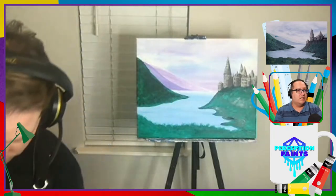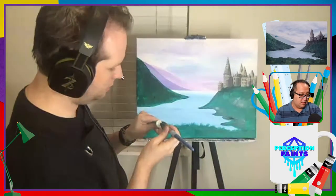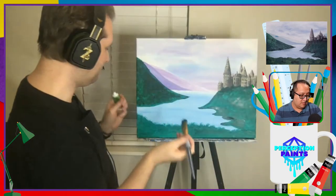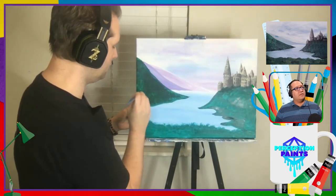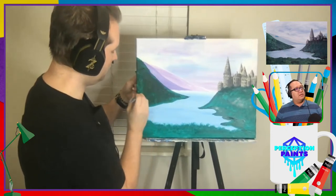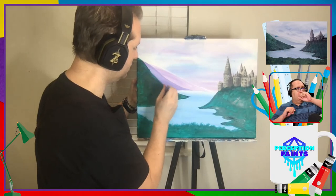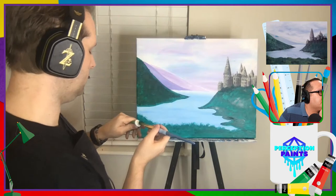And then what I'm going to do is go in with some lighter green. This is a sap green. It's a little more of a yellow green rather than a blue green. So I'm going to take a little tap of this and layer that right on top. So in this green foliage area, I actually have three different tones of green, a light, a medium, and a dark, and it just creates all the more texture.